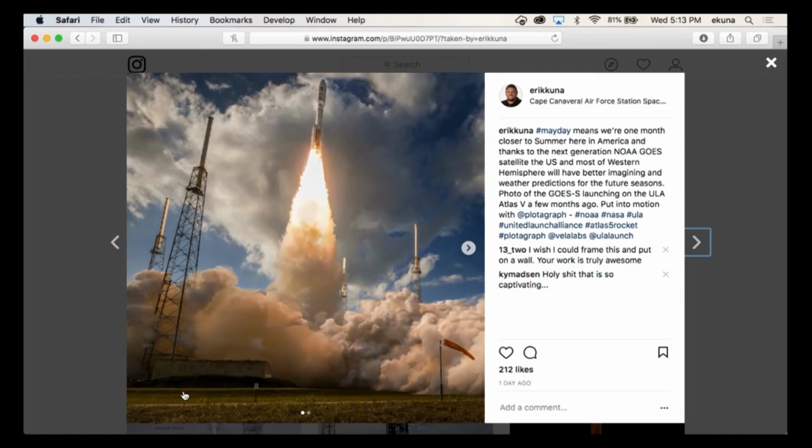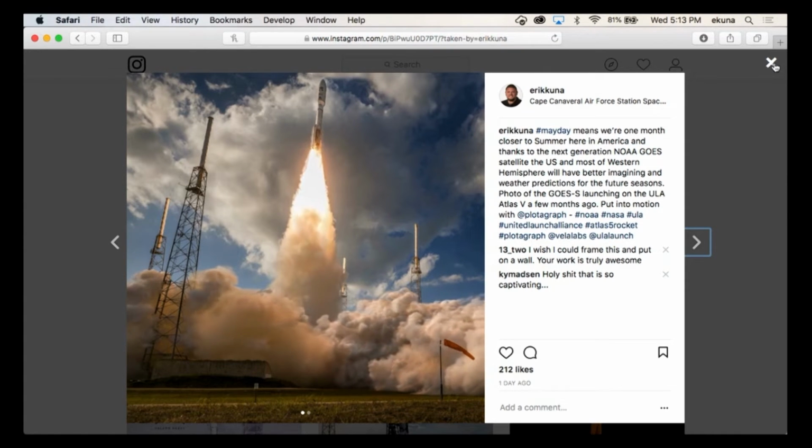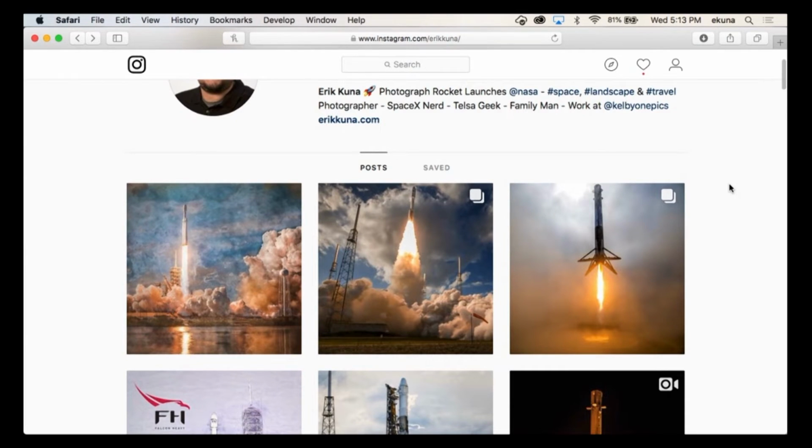So the one thing that I think a lot of photographers should look into and should know is Plotagraph. There's software on your iPhone and your iPad, as well as your desktop. I've graduated to where I use it on the desktop, because you get to a certain point where there are limitations with the iPad and the iPhone, but it's a great thing to really experiment with.